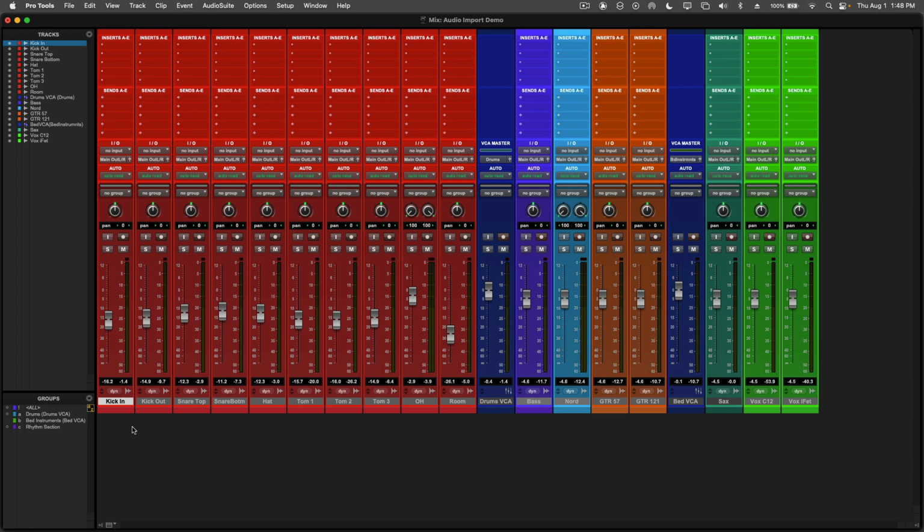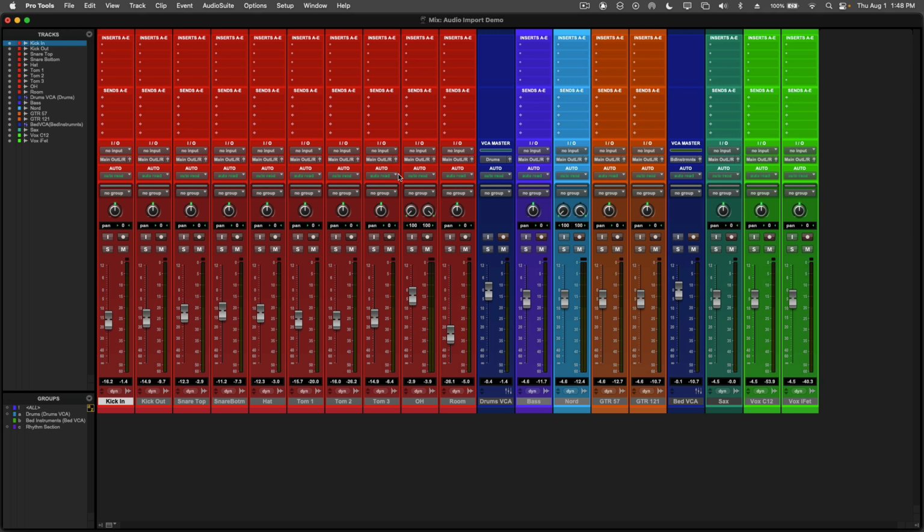And so in the old days, a few years ago, if you wanted to sub-mix tracks, in other words, you have your drums all balanced out, and you have the bed tracks balanced, and you have your vocals balanced, and then you wanted to group those tracks together into sub-mix tracks, and then balance those sub-mixes against each other, you would use aux input tracks, stereo aux input tracks, and you would route the outputs of your tracks manually to those aux input tracks. And that was the standard workflow.